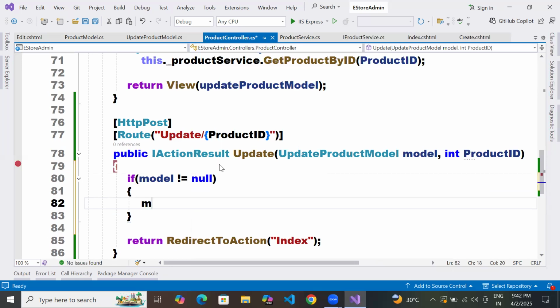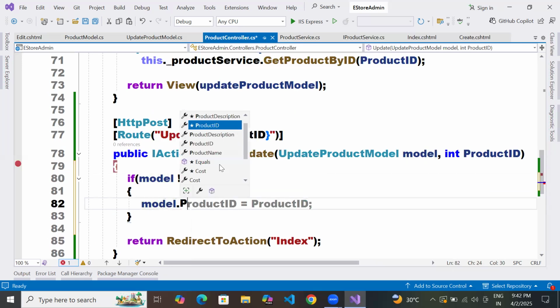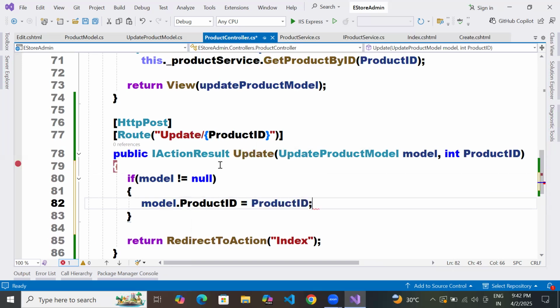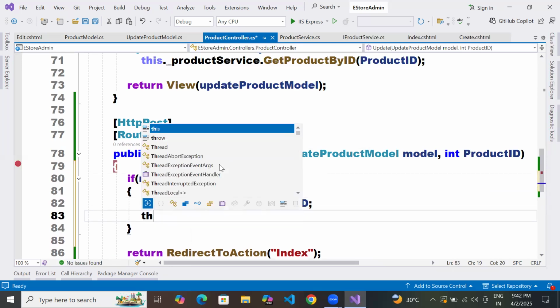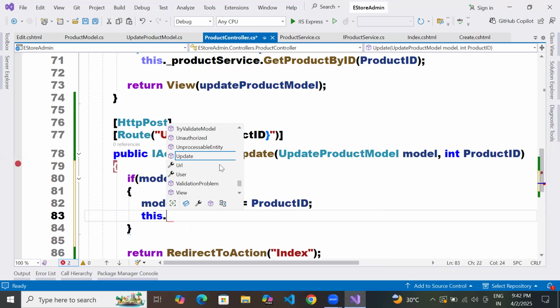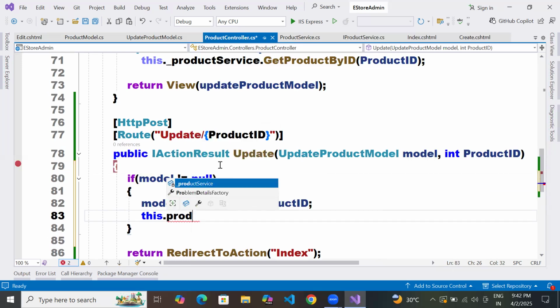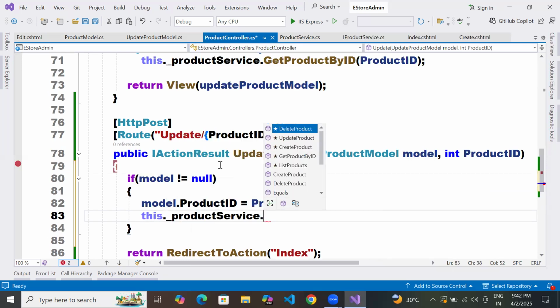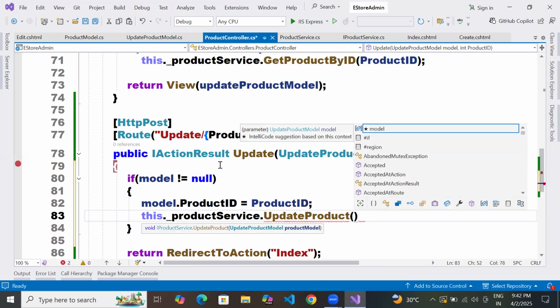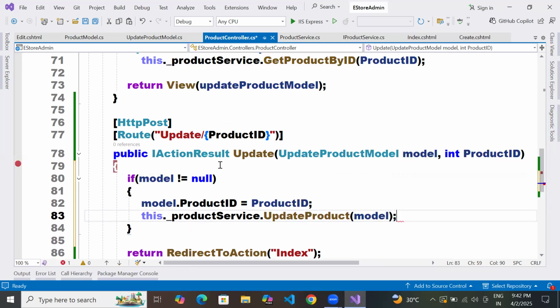And then model.ProductId equal to productId. And then this.productService.UpdateProduct of model. Clear? Everybody clear? Say yes or no. Yes, sir.